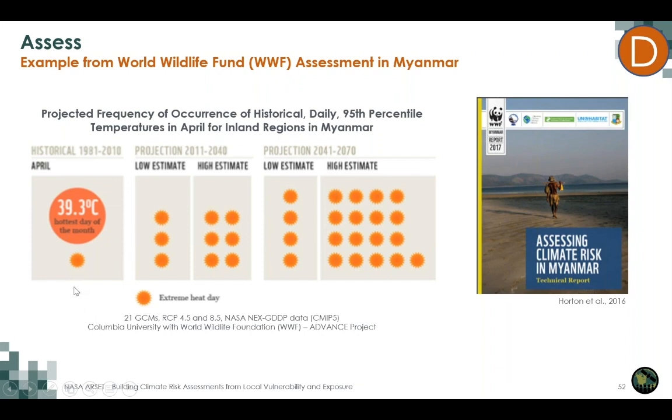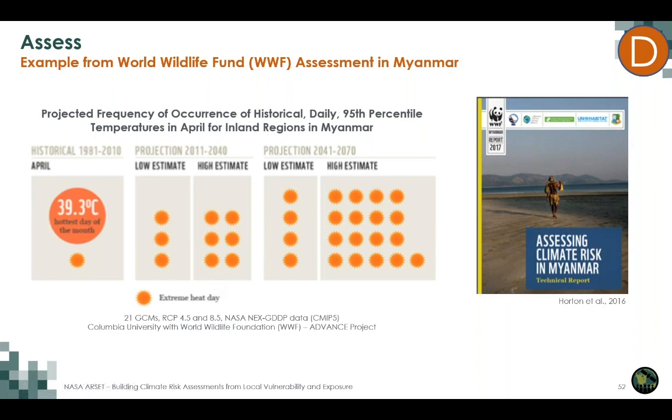As we looked to the future, we asked how that hot day would become more frequent under both a low emission scenario and a high emission scenario in the near term and in the longer term. In the near term, we projected with this 21 GCM ensemble that the hottest day of the month, instead of happening just once a month, would happen on average 3 times a month in the low emissions future, and would happen 6 times, so a 6-fold increase in the hottest day of the month, under the high emissions future.